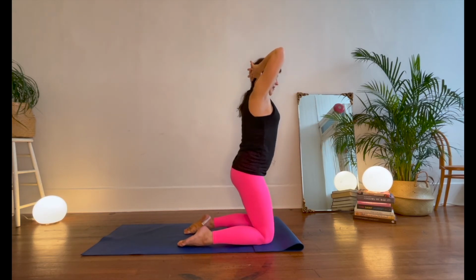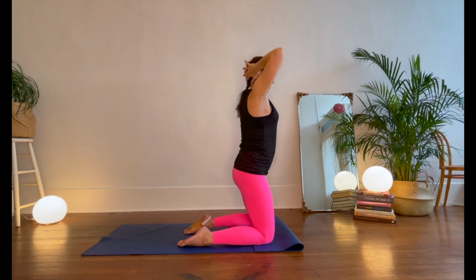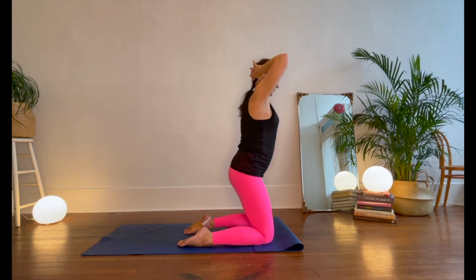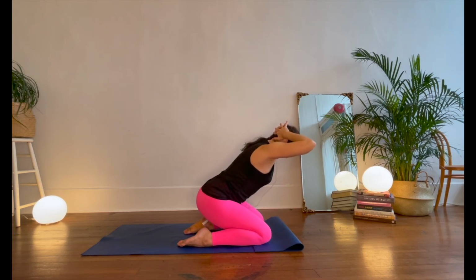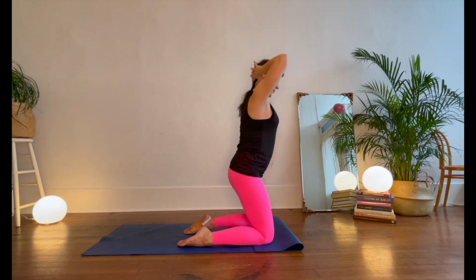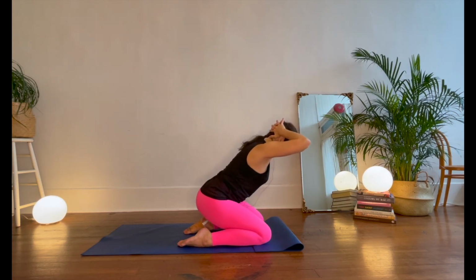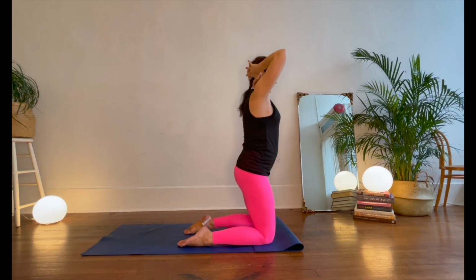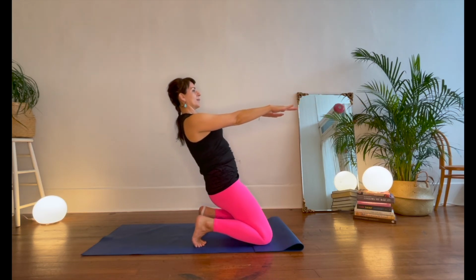So we're doing again, coming into a bit of a kneeling position. For 2. Feel the weight in those hips. Exhale, press it up for 3. 4. 5, 6, 7, last time, and 8. Let's come back into our knee, our little fall back. We're gonna do 1 fall back.